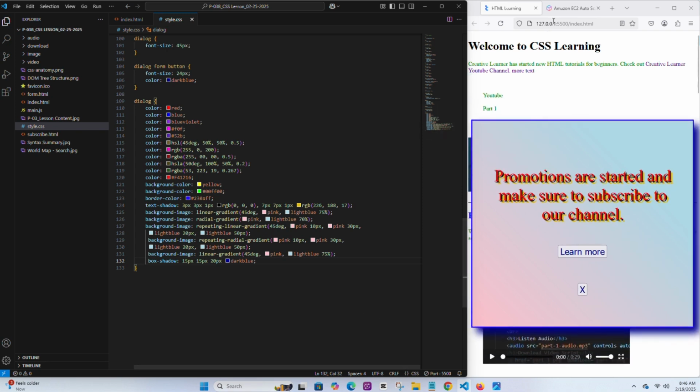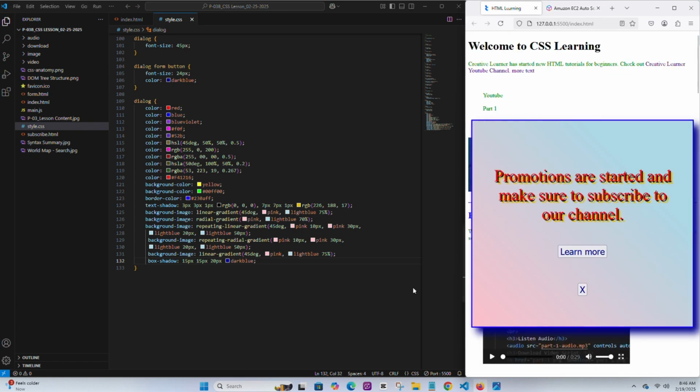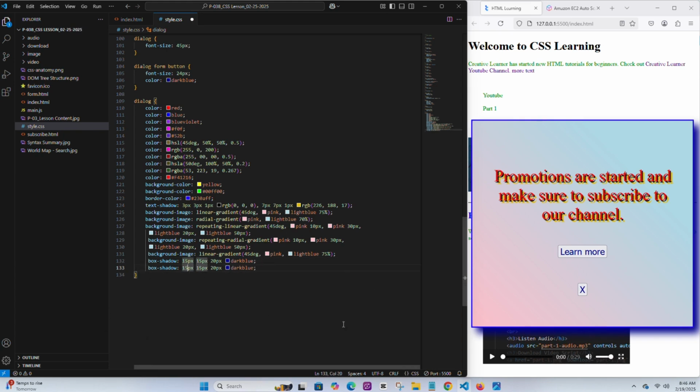Like I said just now, in AWS, when you mouse hover, you have this glowing shadow. To do that, we need the shadow to be centered, and then we can blur it out from the center. It's very simple. This time, you just paste it and remove the X and Y values. I don't want X to move around, so put it 0. I don't want Y either, so top and bottom 0.